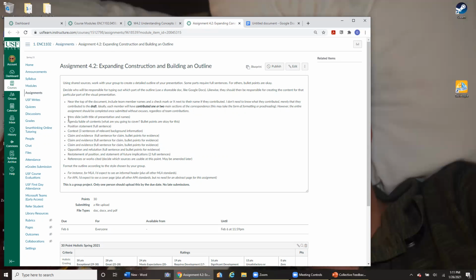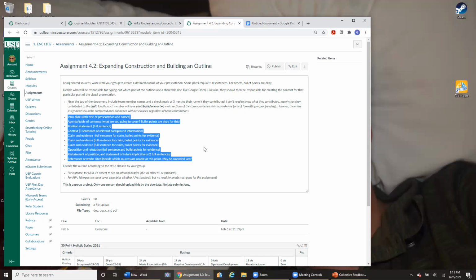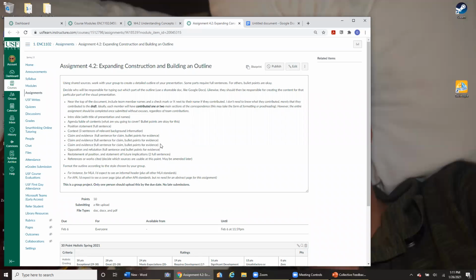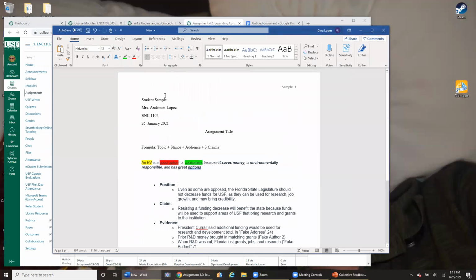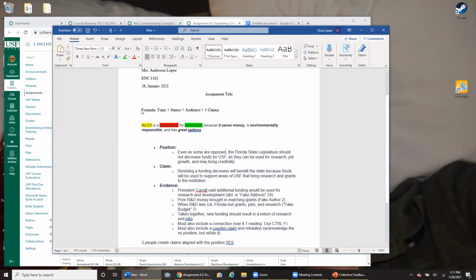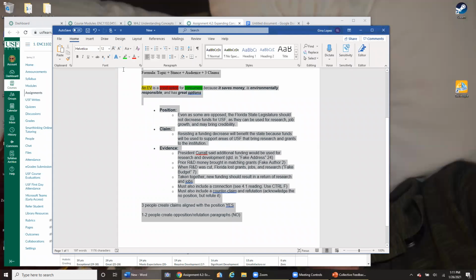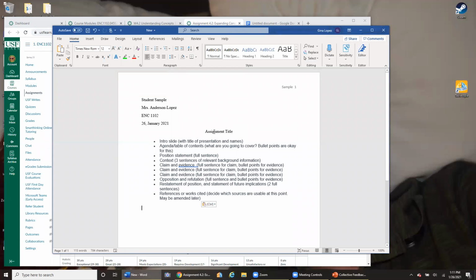And then maybe someone can be assigned the task of making this look all pretty. Someone else can be assigned the task of, is it in MLA or APA format? And what I mean is, if it's MLA, at the top before the outline begins, all I want to see is this header, all this stuff here. And then I imagine I would see your outline below filled out all nicely, titled outline.